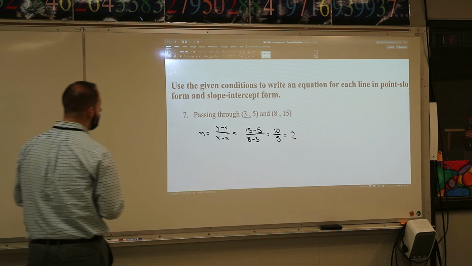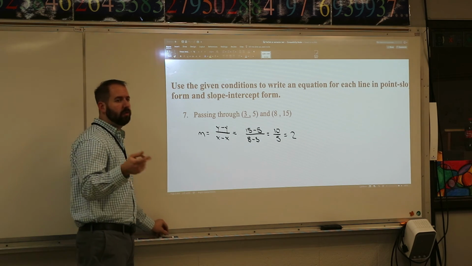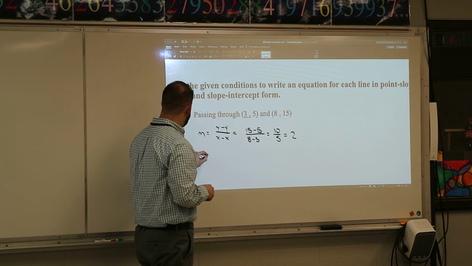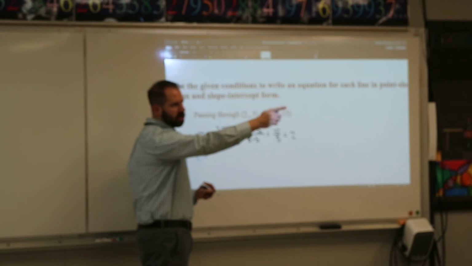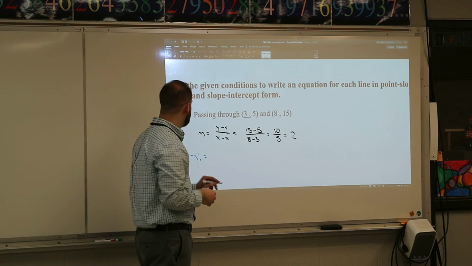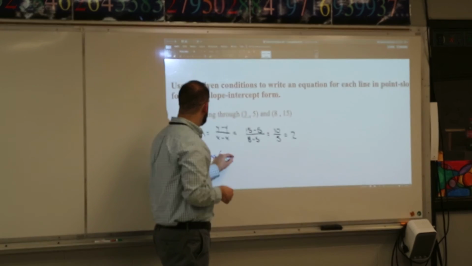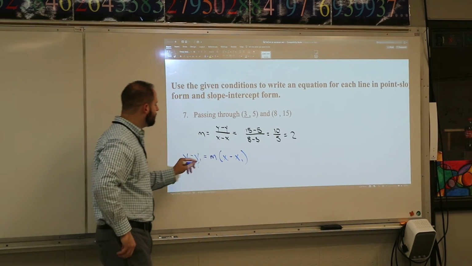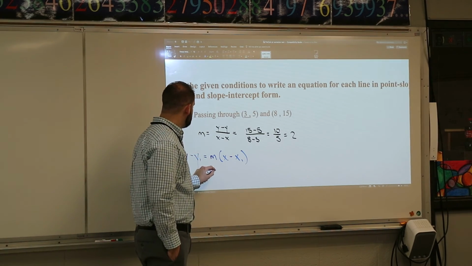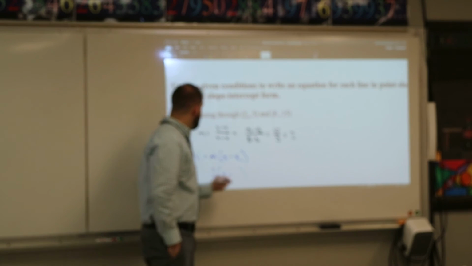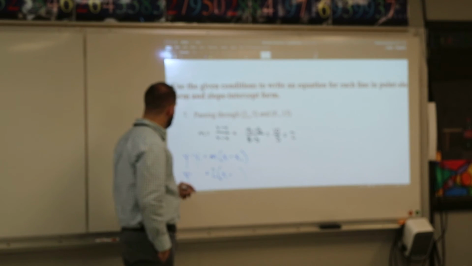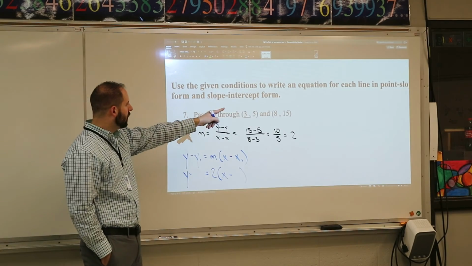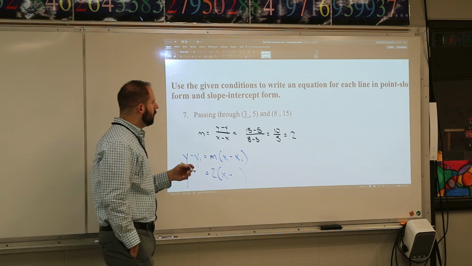Now, what we have to do next is write it in point slope form. Point slope, if you don't remember, because I heard some people don't remember it. These will be on the board, by the way. I think they're going to be over here by Jacob and Madeline. They're going to be on that board over there, by the way. Here's my formulas for the linear equations, right? That's point slope form. What's my slope? 2, right? And now all we have to do is plug into this formula one of the coordinates that they gave you originally. What coordinate do you like the best? 3 and 5. 3 and 5?